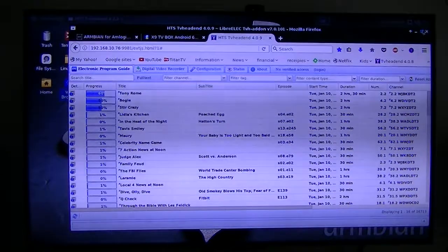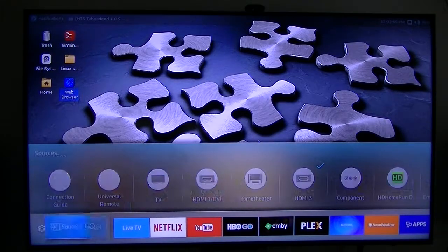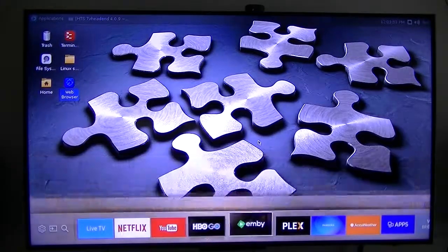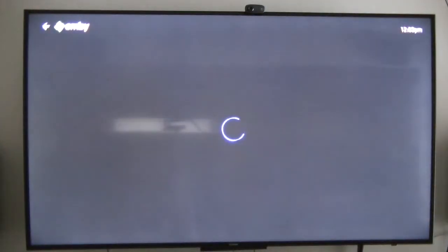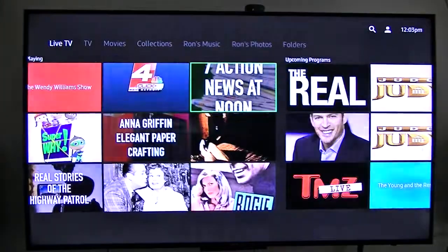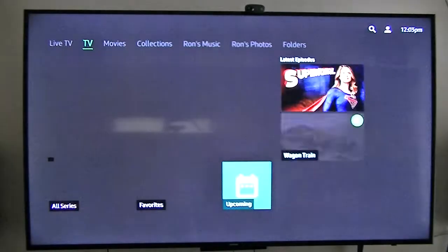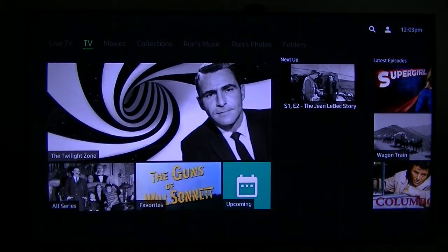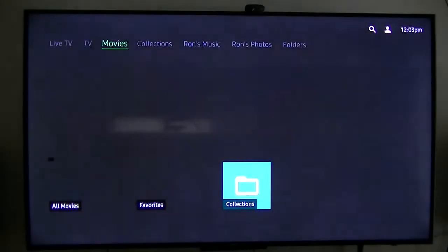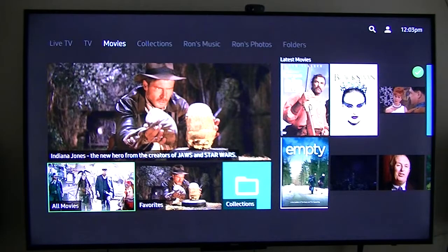What I actually used it for is to create a server. I've set this one up to be my MB server. I'll go down and show you. This is my smart TV — these are the apps that come with it. This is my MB server, and remember, this server is running on that little $40 piece of hardware. The live TV channels play pretty doggone good, including the HD channels. Here are my recorded channels — recorded off the rabbit ears. Here are the movies; it takes a little while to populate, but they play pretty good.